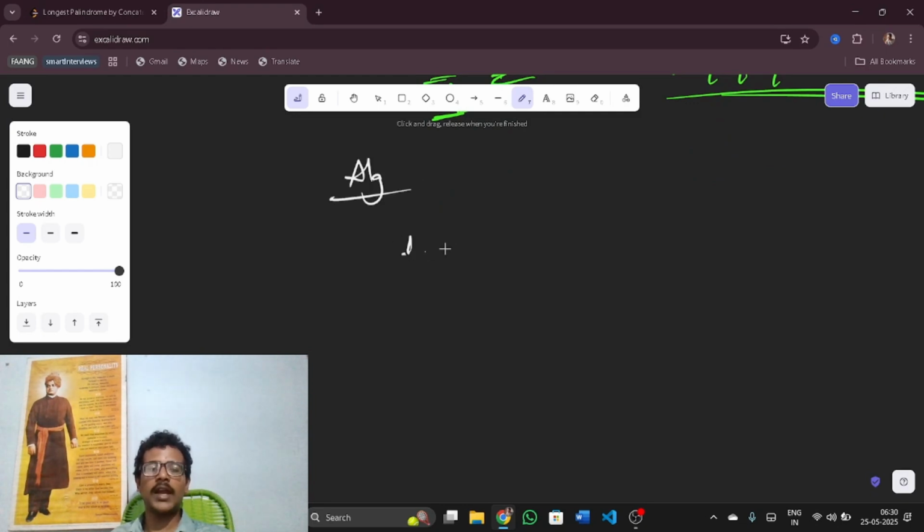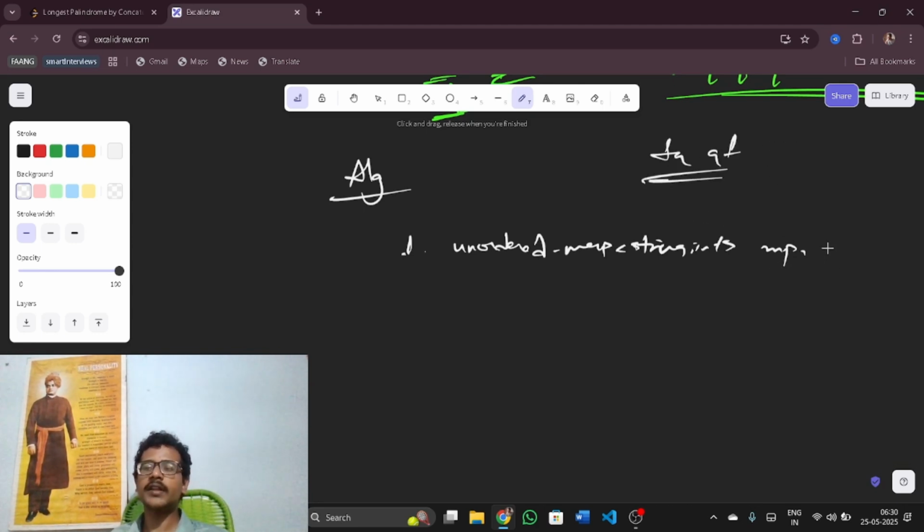First thing, I'll take an unordered map with string comma int. Let me name it MP for normal words, something like FQ and QF. And for palindromes, just naming it PAL.